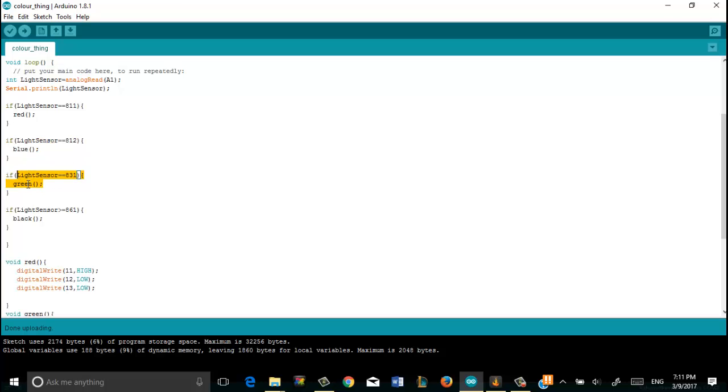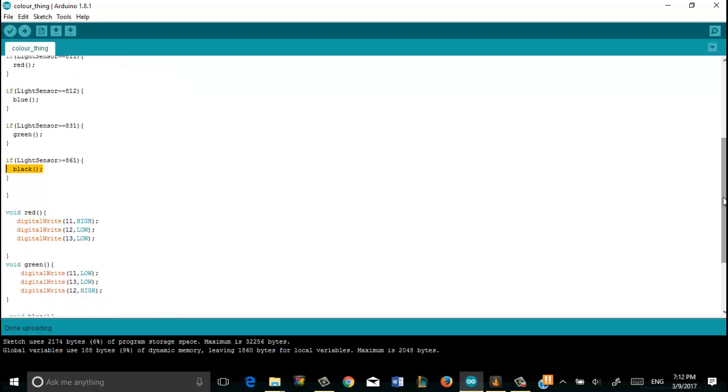Then the if for the green color, and if lightSensor is equal to 861, then black. So, as I told you earlier, if we put the black color under the IR LED, the RGB LED is not going to turn on.